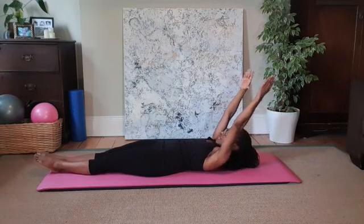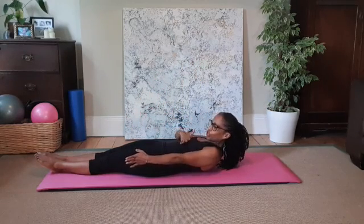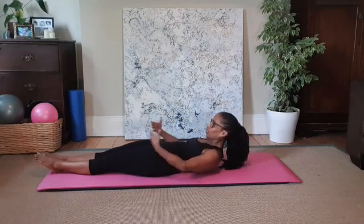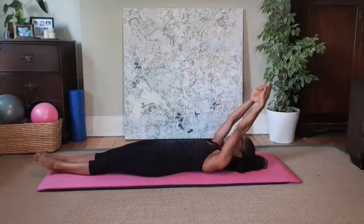I'm going to inhale to lift my head, neck and shoulders and reach up to really work into my upper abs. I don't want you to be leaving your head behind. I'm going to really tuck that head onto like a red tomato so you're looking towards your toes. Flatten through the abs as I breathe into my back and I exhale to come back down.